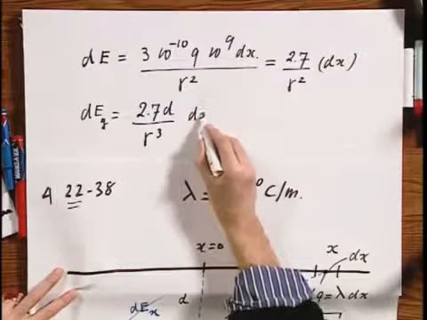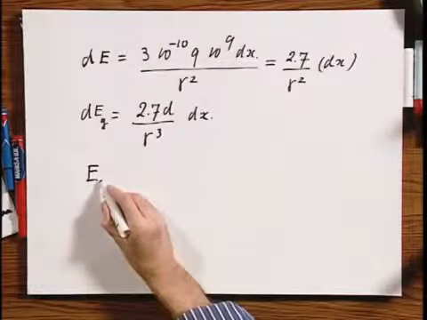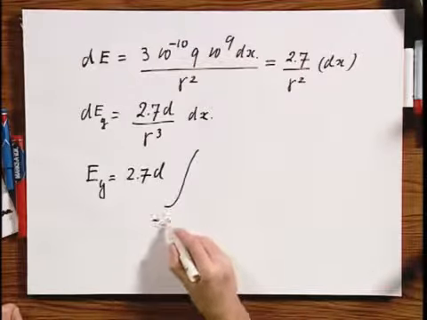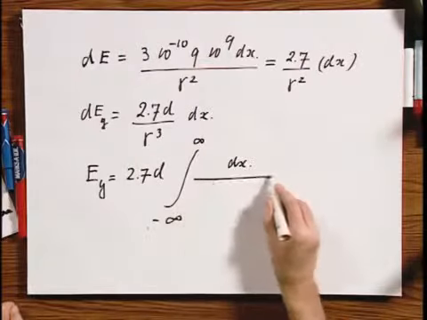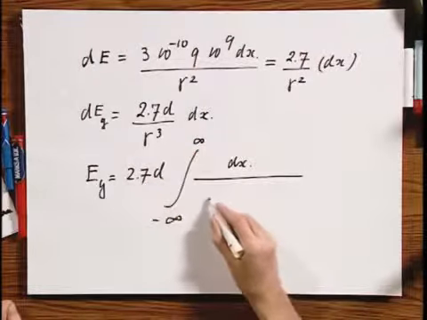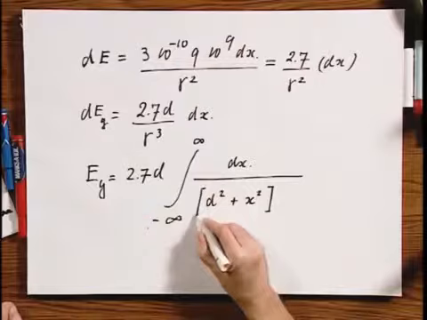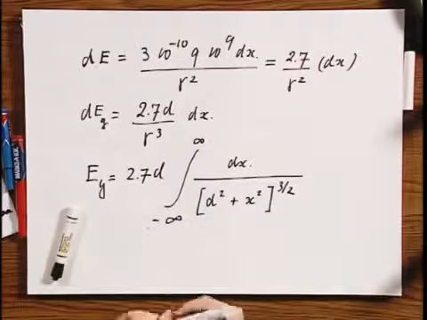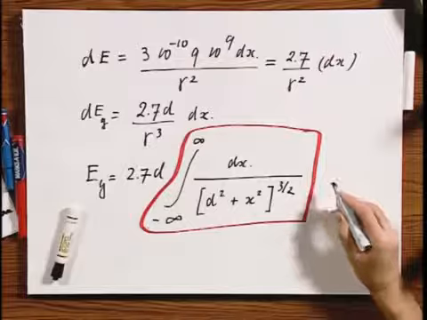And so if I now want to know what the total value for Ey is, I have to execute the integral from x all the way from minus infinity to plus infinity of dx divided by r cubed, and I will write down for r cubed d squared plus x squared to the power 3/2. And to be frank with you, I'm not very good at integrals. I find this a very nasty integral. I looked it up and I did even better. I asked my graduate student to confirm it.